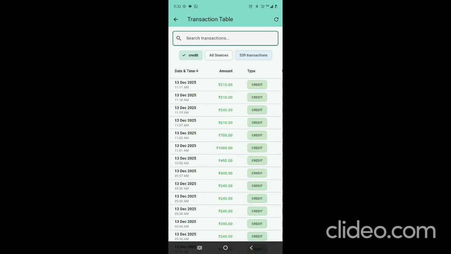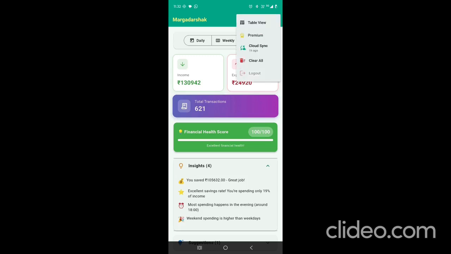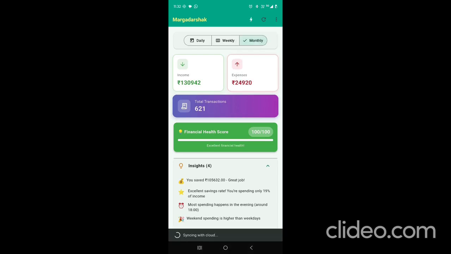Okay, next we have the Cloud Sync option. So obviously we will need to implement an online feature as well, because offline data can easily be lost if the phone were to be restarted or something. So to implement Cloud Sync, we have initialized a Supabase database, and the Cloud Sync is simply done with the click of a button like this. So this data has now been updated to the cloud Supabase.